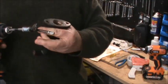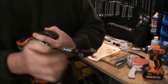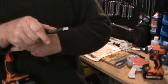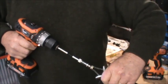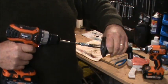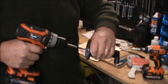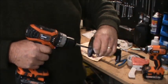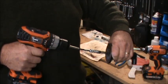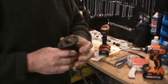So I've just got a 2-stone hone for this. The 3-stone's a little bit big. You can adjust your hone to how heavy that spring is with the little nut there on the top, but it's just a matter of putting the stone inside and giving it a bit of a hone. So just with that light hone, that's brought that up quite clean inside.